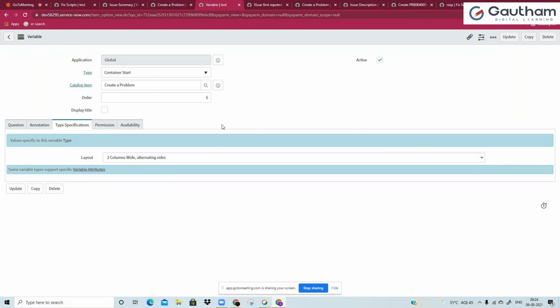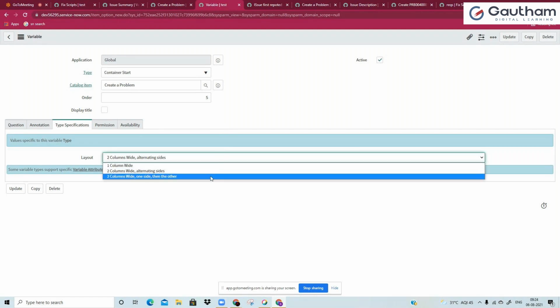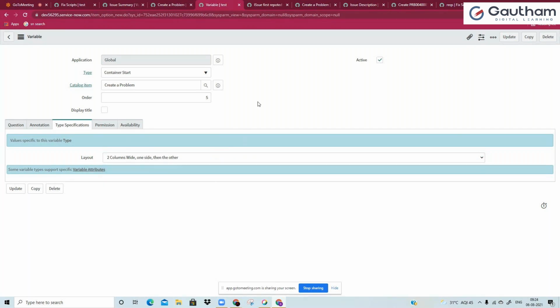With alternating sides, apple will be on the left, orange on the right, the third on the left, and the fourth on the right. If you put one side and then the other, apple and orange will come on the left and the next half on the right. That's the difference between these two.